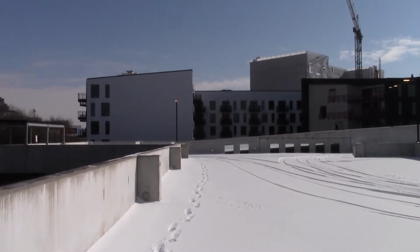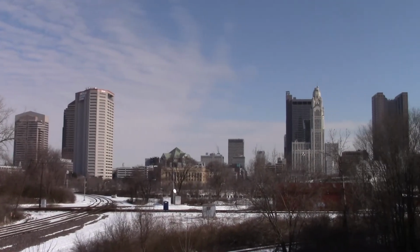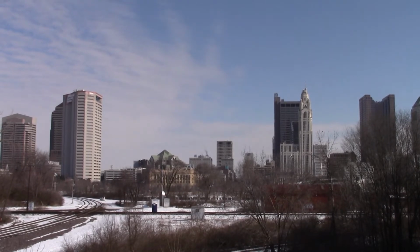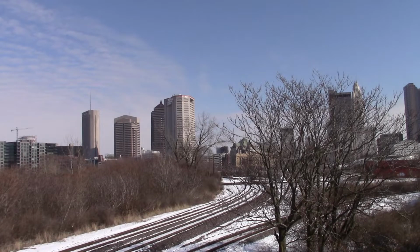For the rail fan, it now provides a great view of Elm Cabin. From the top deck, it provides great photo or video opportunities for both the NS Dayton District and Western Branch, and CSX's Scotts-Long and Columbus subdivisions. You can even see Belt Line trains as well, as they use the Columbus subdivision.